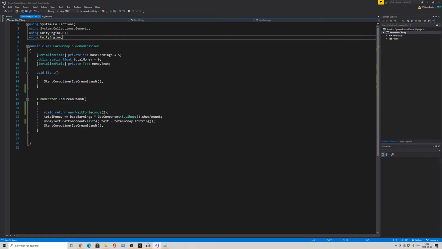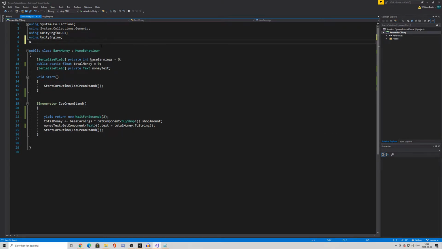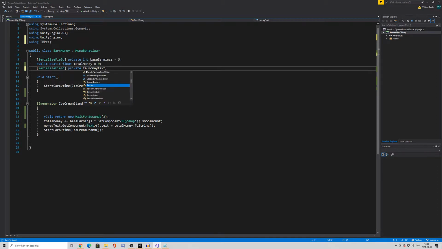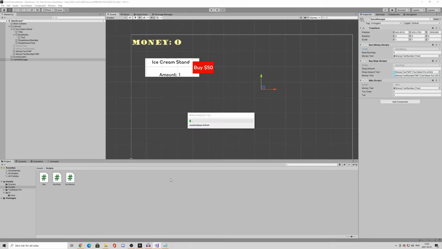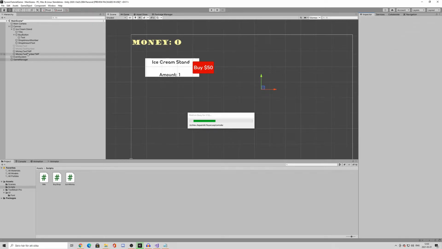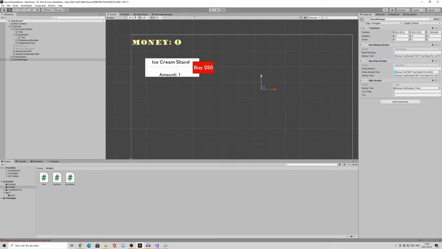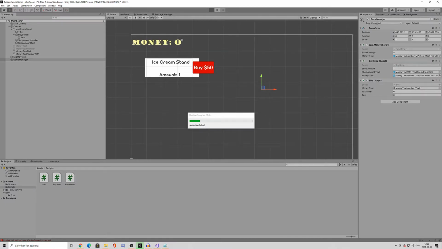This is not a script by the way, so you add using TMPro, like that, and then change this from Text to TextMeshProUGUI, like that. Save, go back here, and then just drag that in there, and now it should work fine.